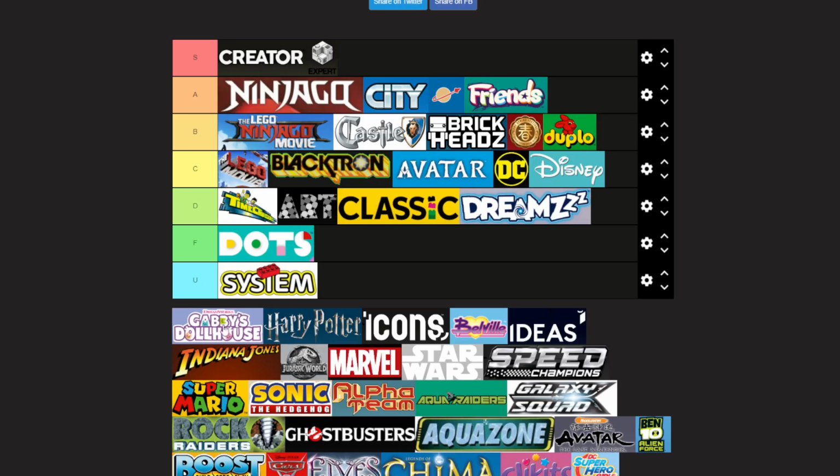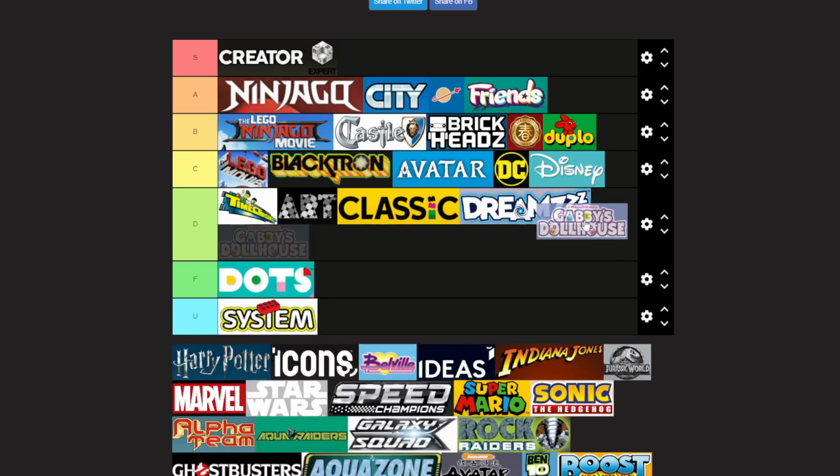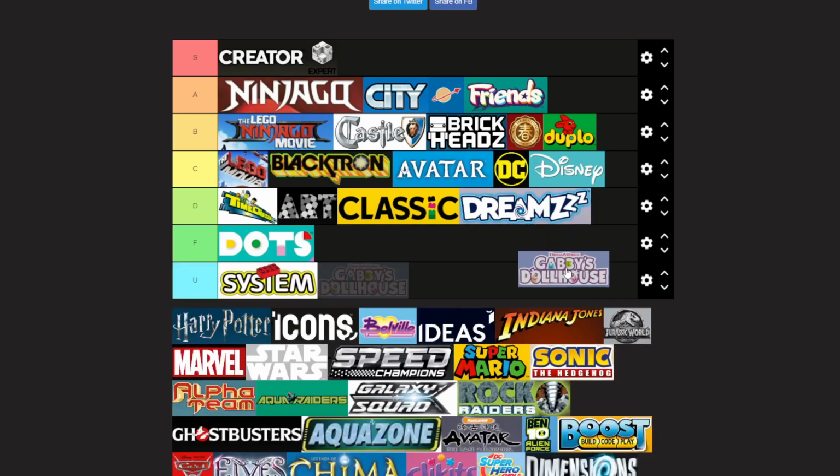Nice. Gabby's Dollhouse. That's a really new theme. Yeah, I'm going to call it an F. I almost would argue for you because it's so new. Are they even out yet? Or did they come out? I don't know. I think they are out, but it's a very unknown theme for us.